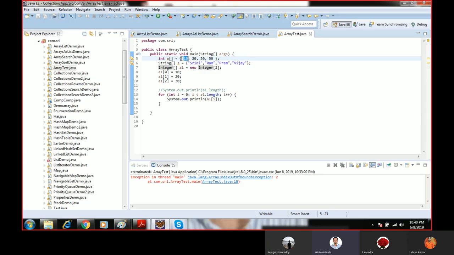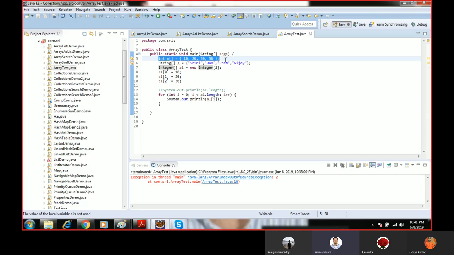Here 10 is one object, 20 is one object, 30 is one object, and 50 is one object. A group of objects as a single entity. If you want to define a group of objects as a single entity, then we will go for the arrays concept.